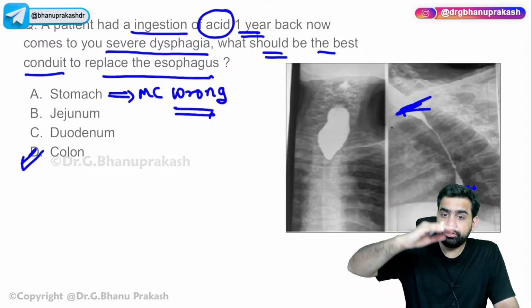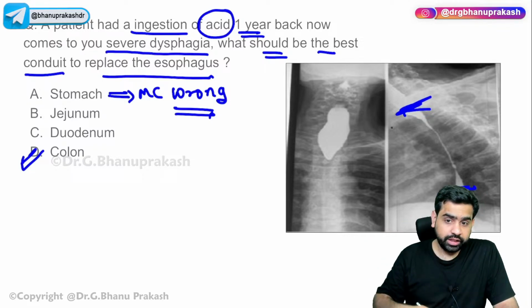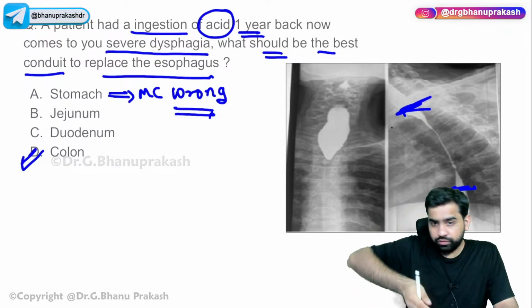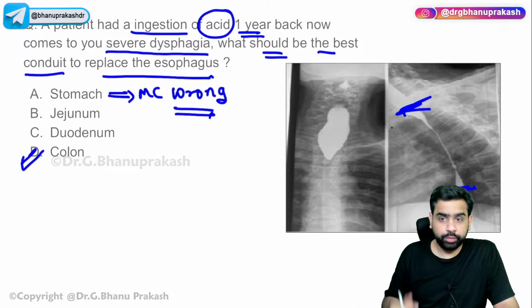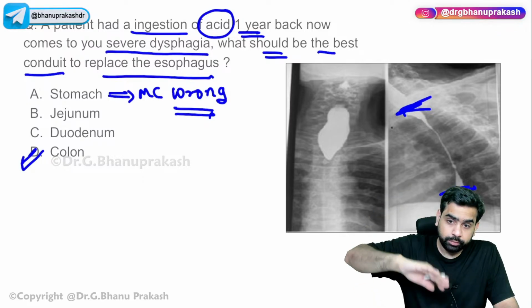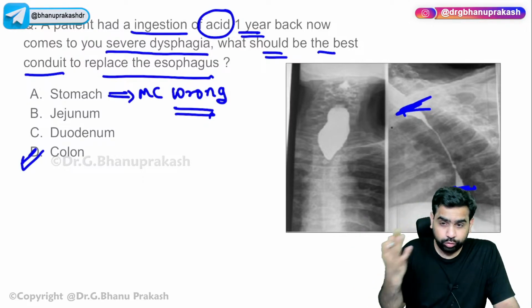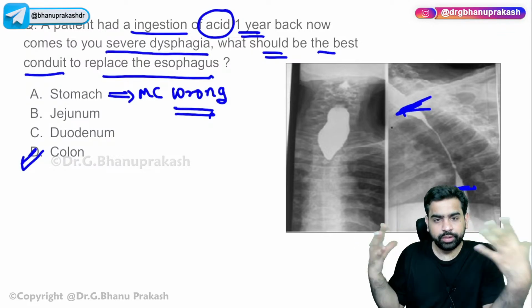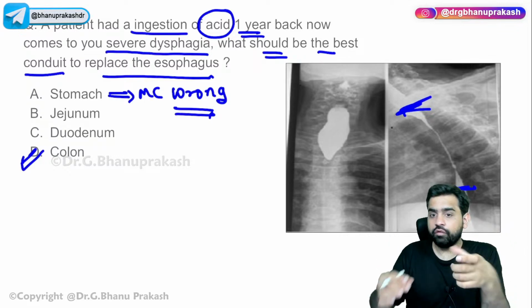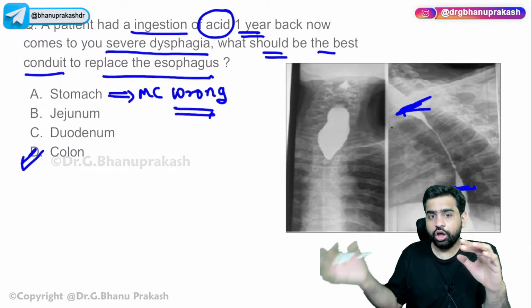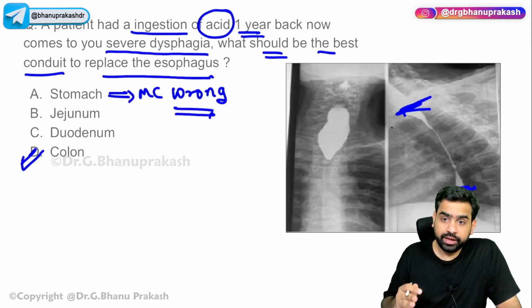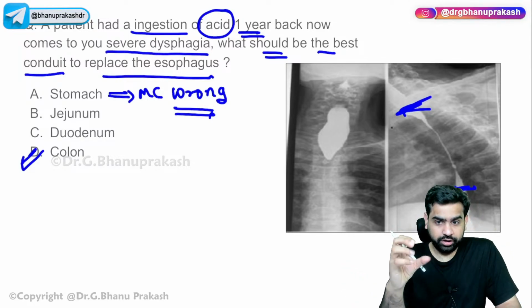Whatever the transit time was, 1 minute, it then went into the stomach. Now, how long is it going to stay inside the stomach? For 2 hours. So please try to understand, this fellow who drank the acid 1 year back: that acid was in the esophagus for hardly 1 minute, but it caused so much damage. The same acid was inside the stomach for around 2 hours. Don't you think the stomach would also have become scarred and charred, with scarring and contractures developing inside the stomach as well? So whenever you have a history of acid injury in these patients, for the replacement of the esophagus, never ever choose stomach as an answer, because the stomach in these patients would have been scarred and contracted. You understand my point?